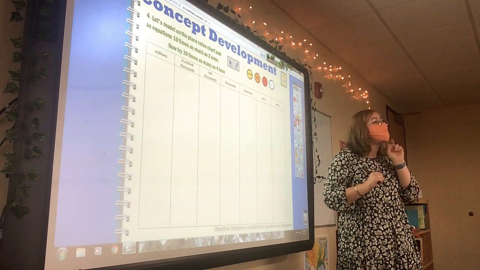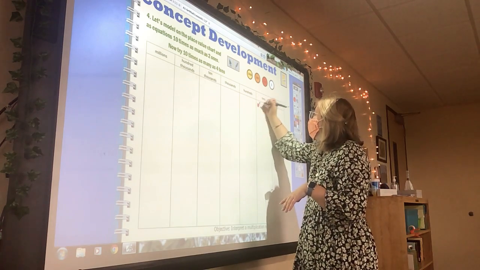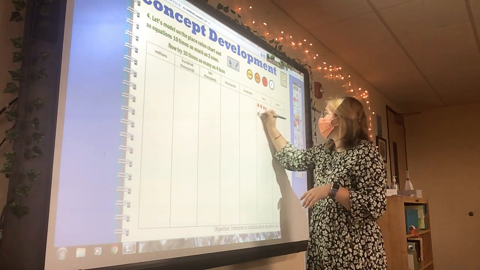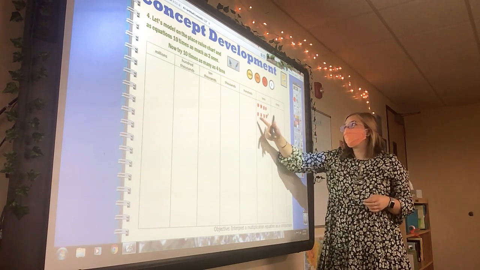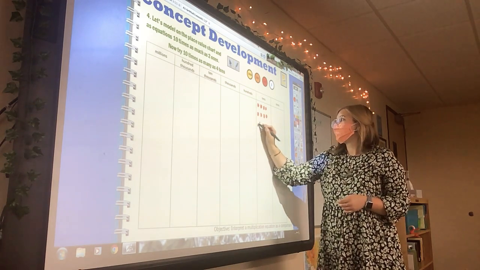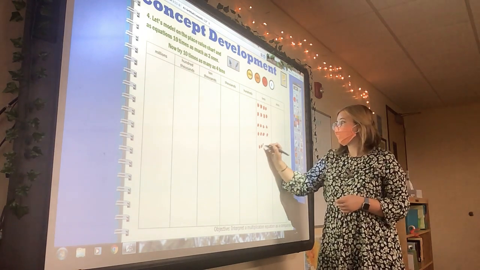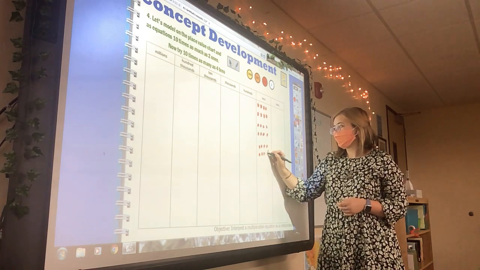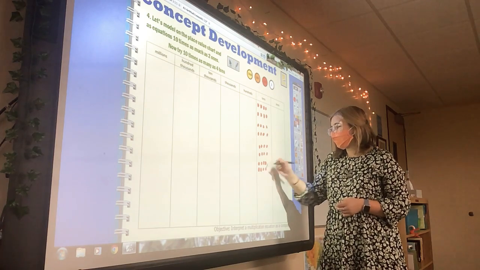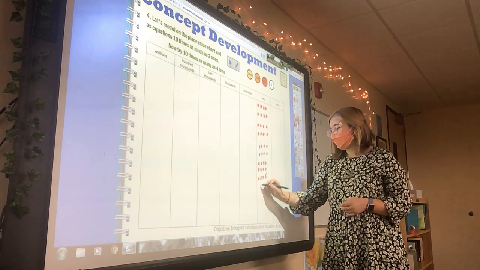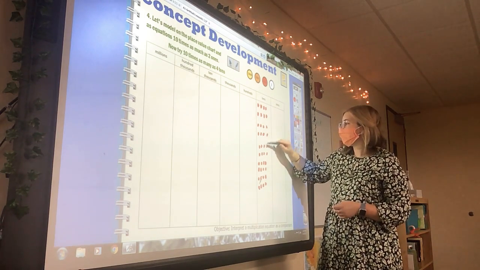Are you noticing it's a little difficult to put it in 10 frames still? That's okay. Okay. So I saw a lot of you do this, and I thought it was good. I think it can be helpful. So like there's 1 copy of 4, 2 copies of 4, right? 3, 4, 5, 6, 7, 8, 9, 10. Okay. So 1, 2, 3, 4, 5, 6, 7, 8, 9, 10.